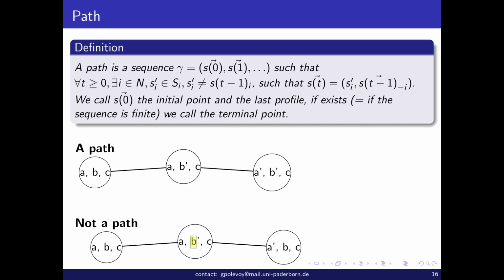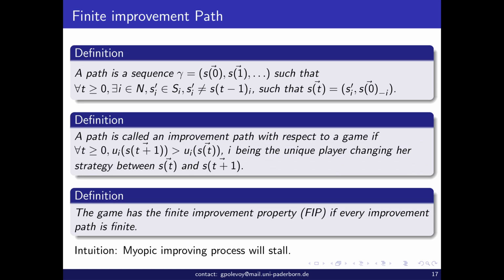Okay, we're going to use all this. It's important for us to look at this one player changing. So when we talked about potential, we looked at exactly one player changing the strategy. At the equilibria also. That's an important motive, an important thing to talk about. It's not the only thing we can talk about. We can talk about what if five players change at the same time. But it's definitely natural to at least start with exactly one player changing. So see that we are talking about similar things. And by the way, you see how related the logic here is to the logic of Nash equilibrium. So I definitely advocate studying that topic at least to some depth in the basic course of game theory. Another notion, which is finite improvement path.